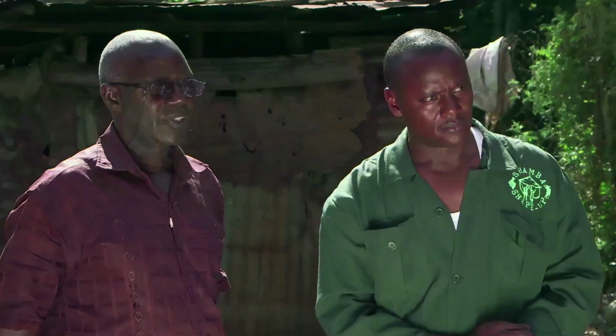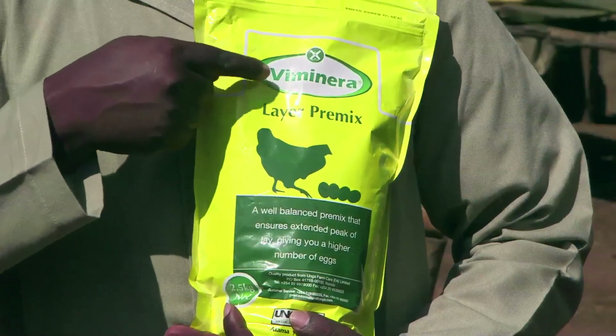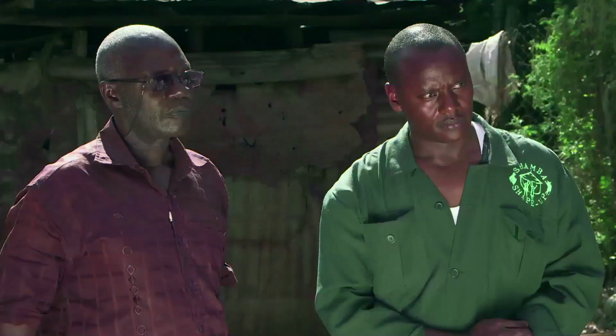So the mixing then has to be very thorough to make sure that you have a homogeneous mix, that the items that are going into the feed are spread well within the feed itself. 2.5 kilos go into a ton of feed. So after grinding all the other bulk raw materials, then you put in this and mix thoroughly to get a homogeneous mix. This one provides the trace elements and the vitamins. They are very important for the function of the feed. For optimum performance of the animals, they need to have access to this.